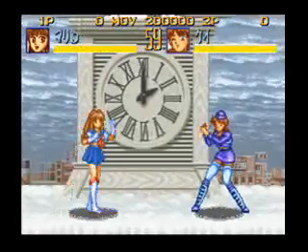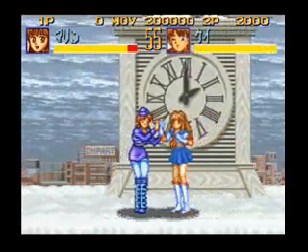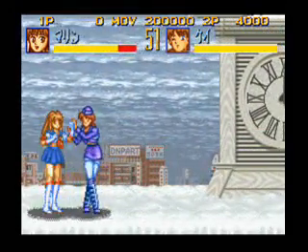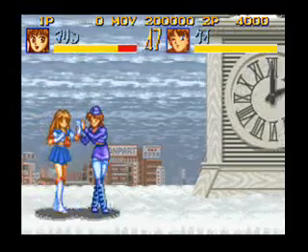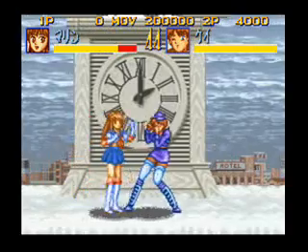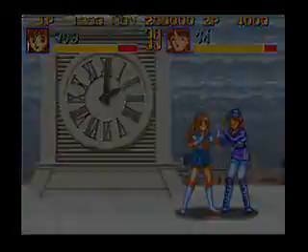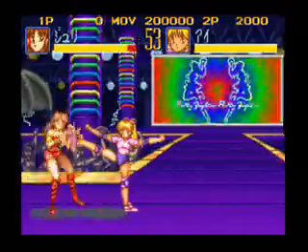Alright, so now we're going to demonstrate the throws in this game. As you can see, you can do it, so that's good. And I'm going to move to the corner really quick and hey, wait a minute, she can't throw me. So apparently I can block throws. Apparently she can too, so I guess it's balanced in that aspect, but wait, what the hell? Like, I can't throw her at all! This is stupid.